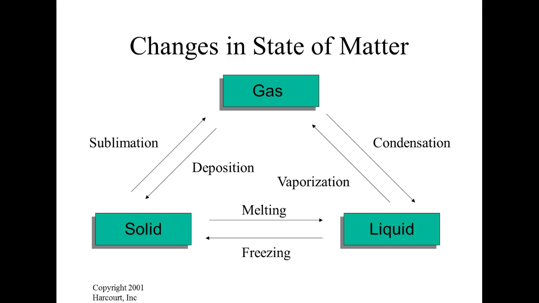So that's called deposition. And then we can also take a solid and we can heat it up really fast and we can turn it right into a gas. So that's called sublimation. And you see this also if you take an ice cube out on a really hot day and you see gases coming off of it like steam. That's actually ice changing directly into a gas. So it's not going through the liquid stage, it's going right from solid into gas. That's called sublimation.